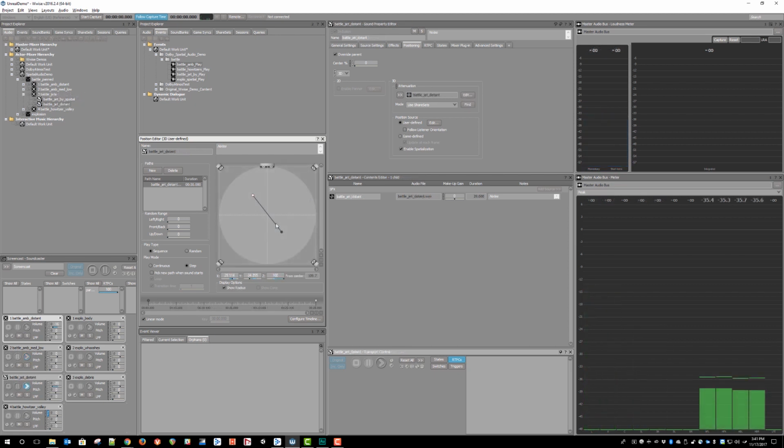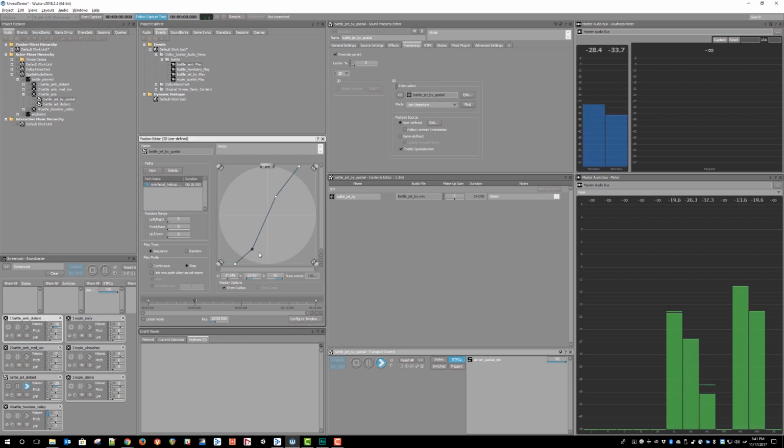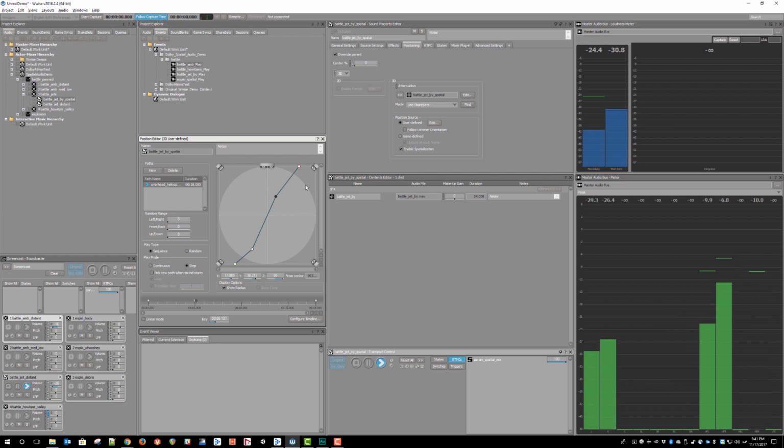Up top, I have a distant jet slowly traversing from the rear right to the front left, but always at the maximum height. I also have some one-shot close passovers to make people jump out of their seats a little. These come from the rear at mid-height, fully overhead, and then float down to the horizon at the distance.